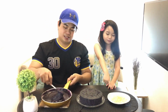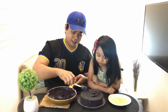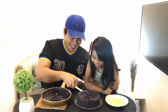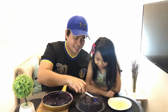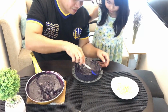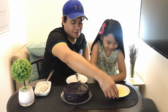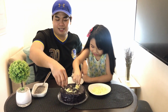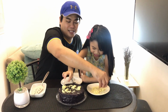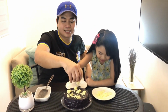And I will do the butter. I mean cheese. Okay. Spread it around. Is it still hot though? Wow. Wait. Next, it's time to sprinkle the cheese all over the top. Dikit-dikit.